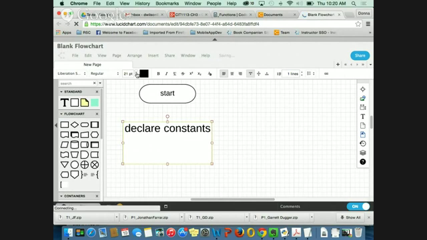Then I would go down and say what was one of them was interest. It's supposed to be all caps. Probably gonna have to make it a little bit smaller. Oops, still didn't get it all caps.